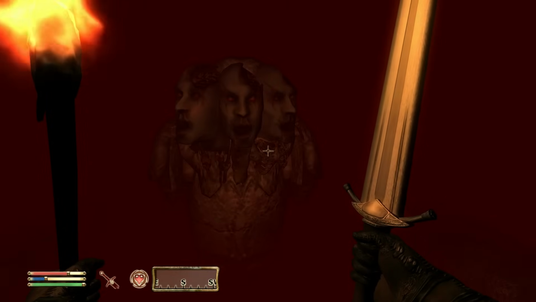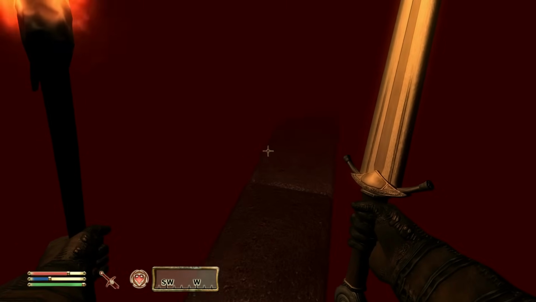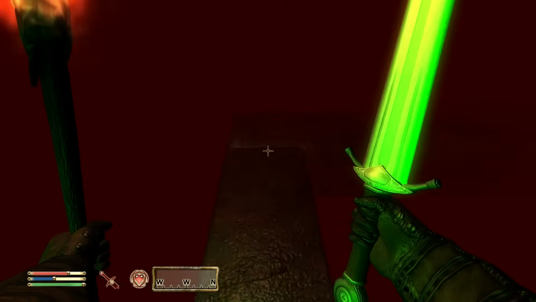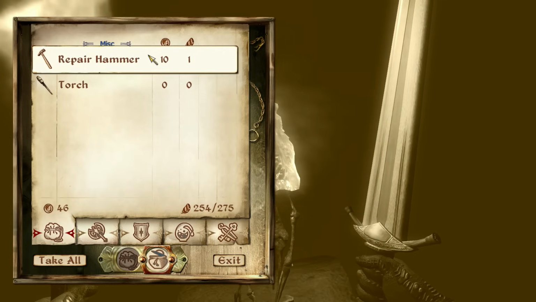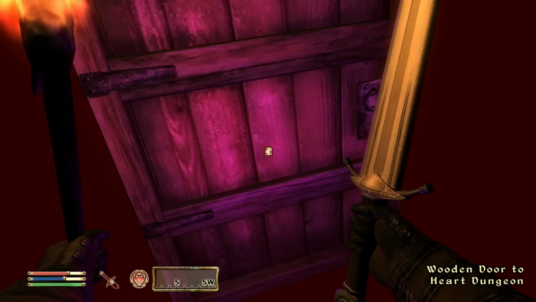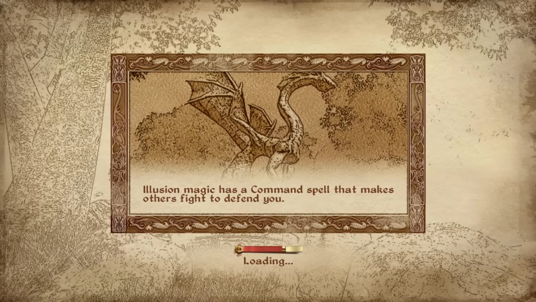Okay. Alright. This is eerie. Is something gonna jump scare me? Can something jump scare you in Oblivion? Okay, skeletons and bones. This is effective. I like the view distance altering. The heart dungeon. Do I want to go this way? Yes, why not? We'll have a dip inside the heart dungeon.